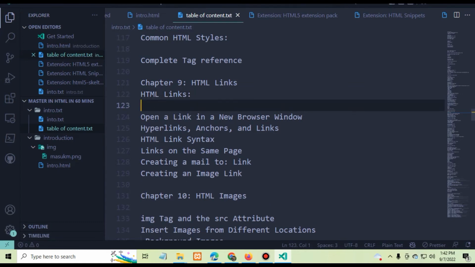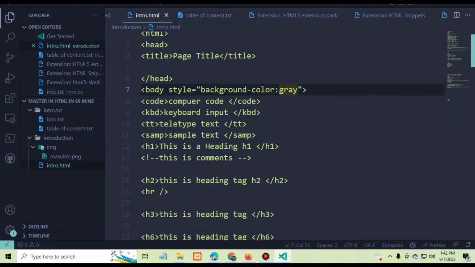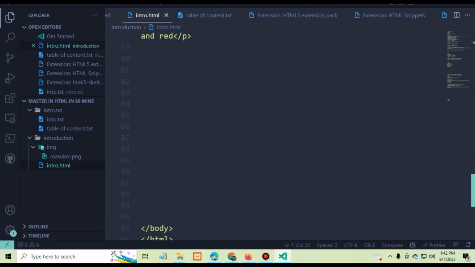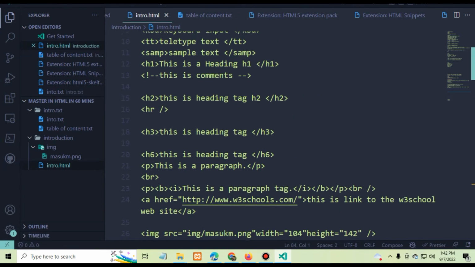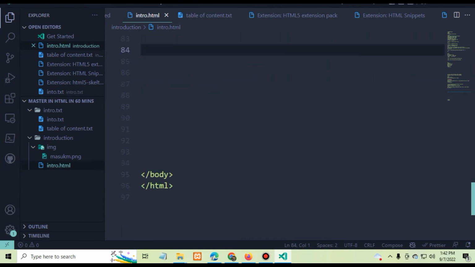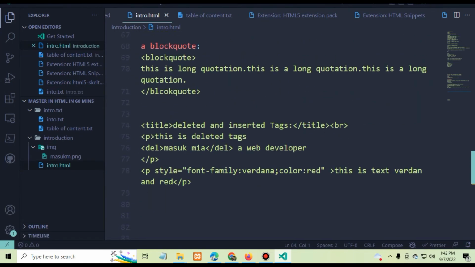Okay, now first of all I will discuss HTML links. So a link is the address to a document or resource located on the World Wide Web or elsewhere within your own web server. Both types of links are shown in the following example. I will give you another example. First of all I will give this example step by step, chapter.